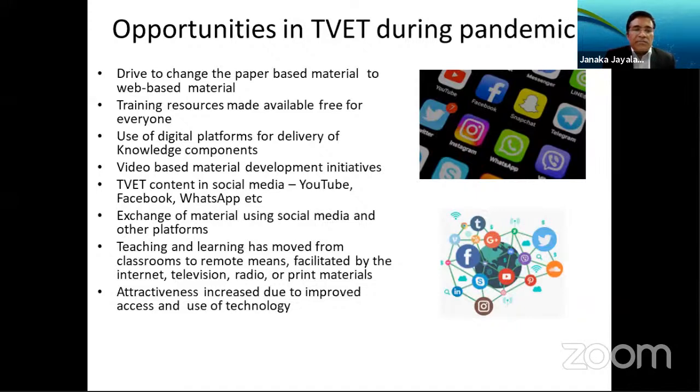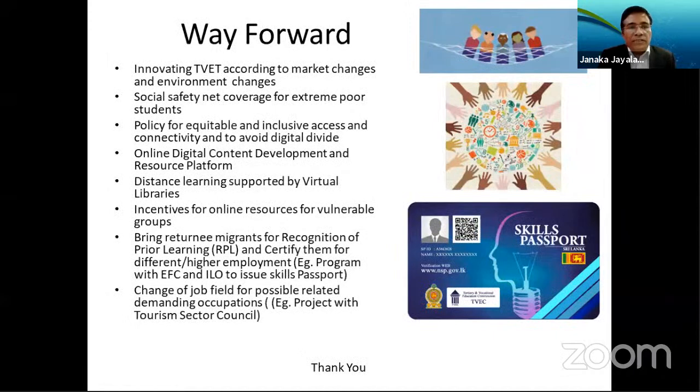And also the teaching and learning system has changed drastically, because students get more and more technology, and they become technology savvy. There are some drawbacks as well, but we have to see the positive side of that. And as the way forward, we need to innovate, because if we go with the earlier traditional systems, we cannot deliver. We have to keep on innovating TVET and various other systems, how to deliver flexible kinds of blended learning, and how to change policy, because we have to make the policies change, and how to make TVET inclusive, with inclusive access, because we need to cater for the disabled and other vulnerable sectors in society.